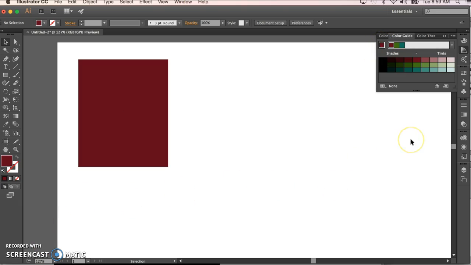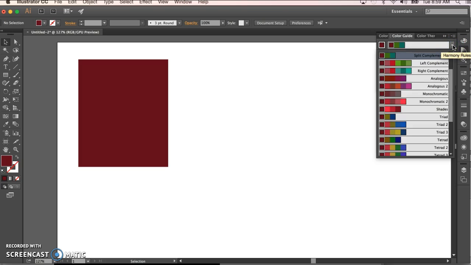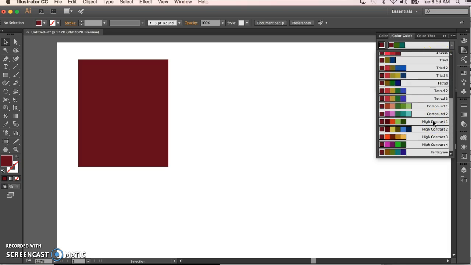Now the next thing that we need to do is pick a theme that we want to work with, meaning a harmony rule. Now I'm going to ask you right on the grade sheet, what is your color palette? And you're going to tell us when you present the website. So I don't want to just hear unprofessional talk about color. I want to know if it's a complementary color palette. I want to know if it's a split complementary, a left complementary, analogous, what have you.